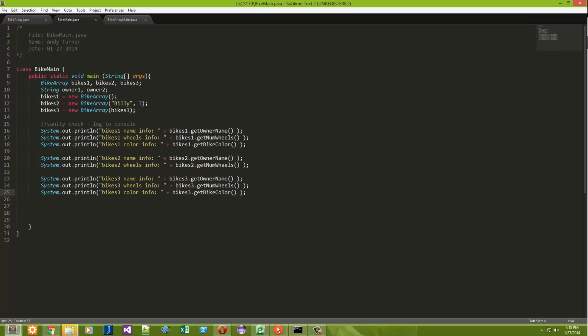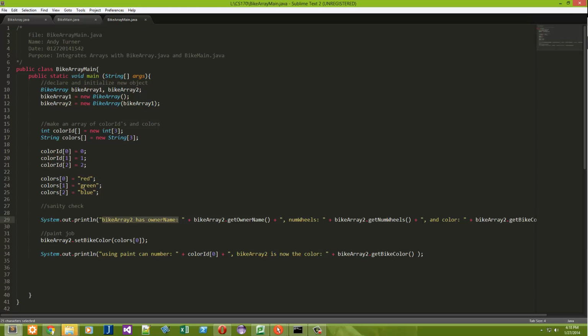Next, I'm going to integrate arrays into this construct so that I can essentially paint the bike templates into a different color. I'm going to change bike array 2. So I'm going to create a new series of bikes, and this series of bikes is based on the default.